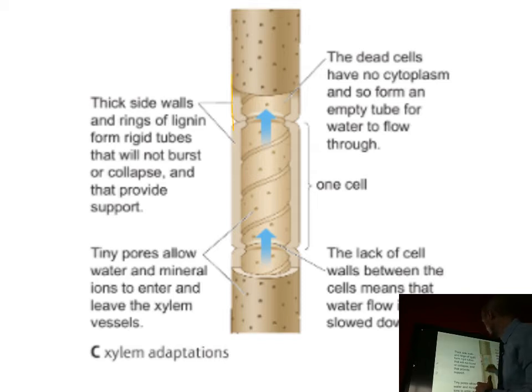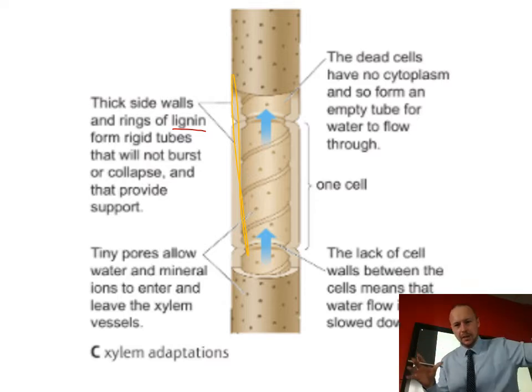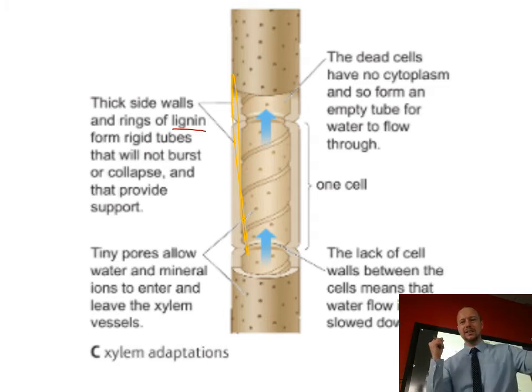Right, so the adaptations, I'm sure you'll be able to read this yourself, but it's got these really thick walls which are made of cellulose, and then also this other chemical called lignin. If you want to push yourselves, like I've told you, you should probably be making a glossary. Hopefully you understand that some of the things in this topic, they're not necessarily difficult. It's just tons and tons of keywords to remember.